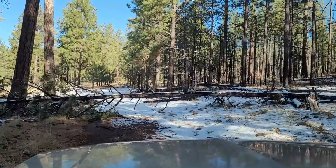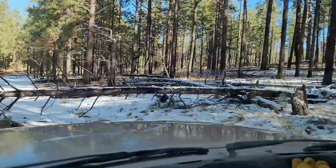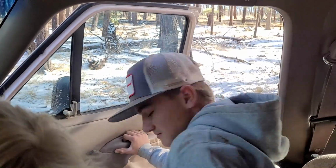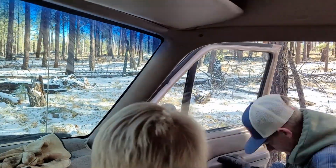So keep coming. We're doing it. We're coming up a new road and we got a problem. Georgia, tree in the road. So these guys are gonna have to cut it out of there.